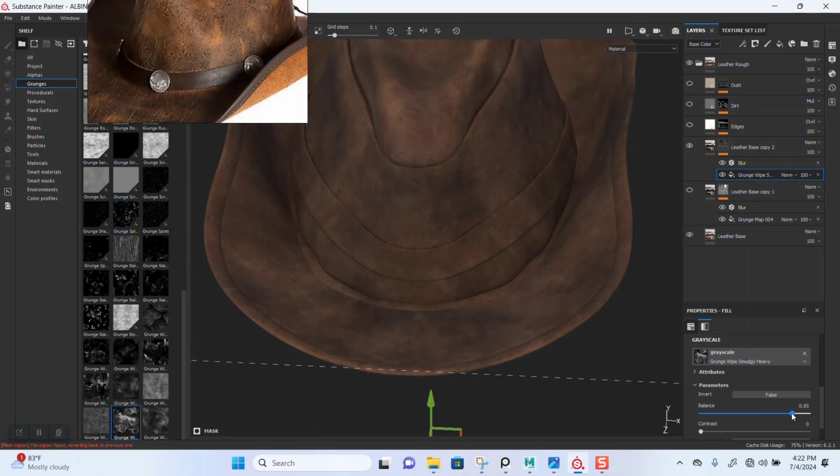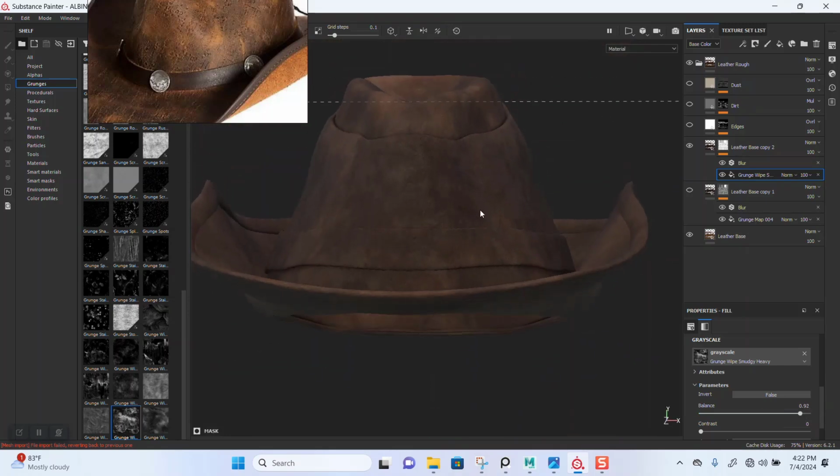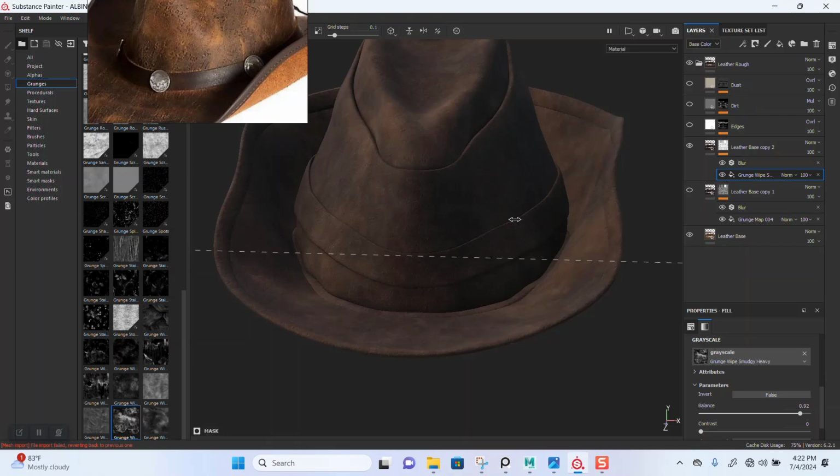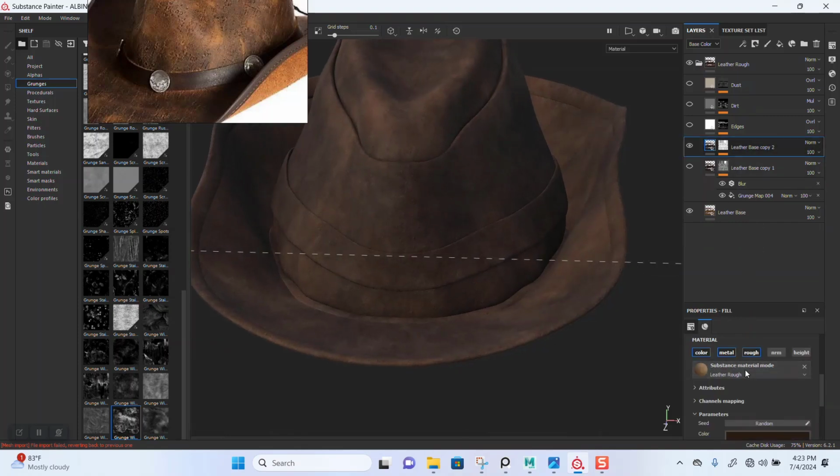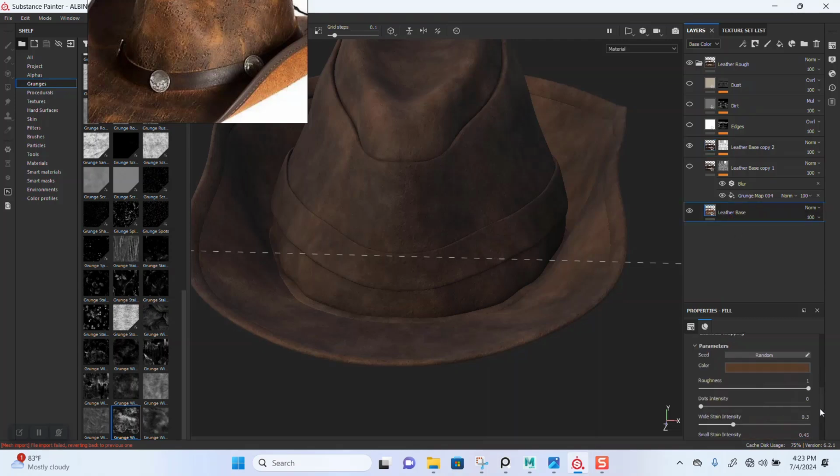Yeah, okay, this one is giving us something cool. We said that we need the lower part. I need to add more, reduce the roughness.